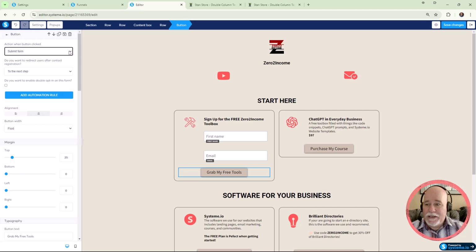So in other things that you're working with, a lot of times you'll say go to the next step, and the next step is that thank you page. But Systeme just knows, and it has right here. Looks like they might have even done some edits recently that lets you know, by the way, it's going to go to the next step. So you want to make sure that thank you page is on the next step.